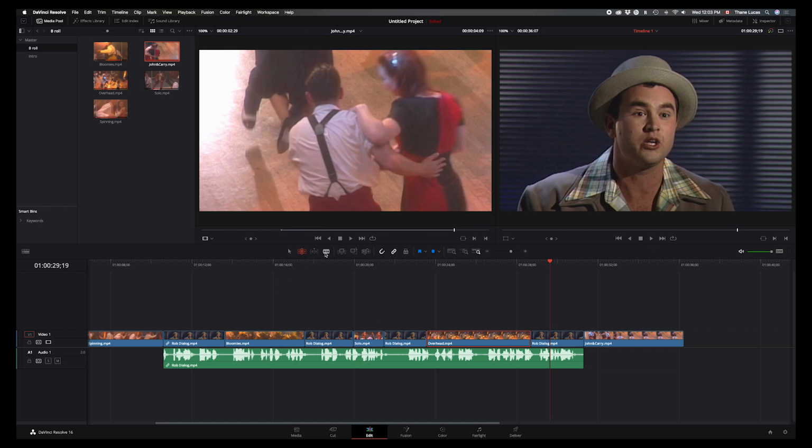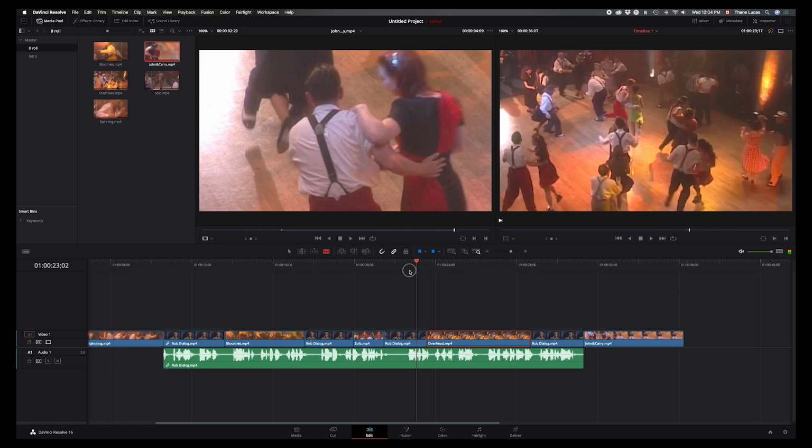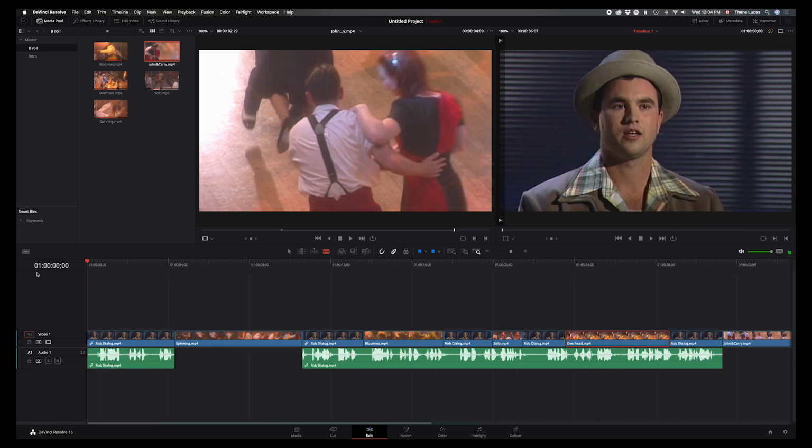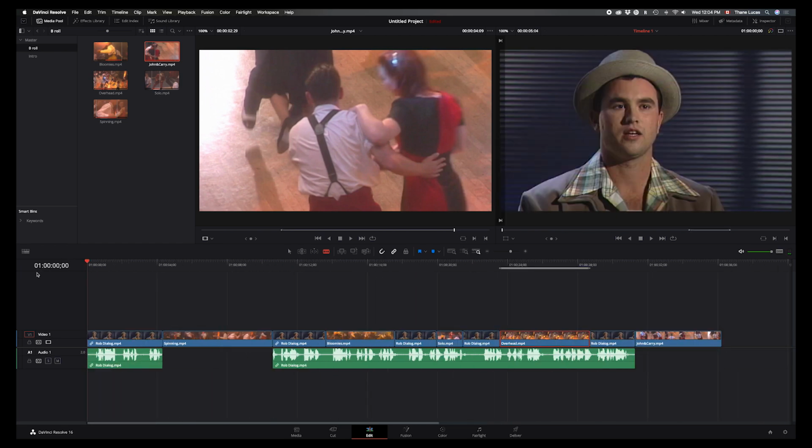Okay. We got a razor blade, which cuts wherever your playhead is. Command B does that. Command K for cut in Premiere. Command B for blade in whatever this program is called. Davinci Resolve. So, as you can see, pretty simple. Pretty similar stuff. All right, Shift Z, fill the timeline.